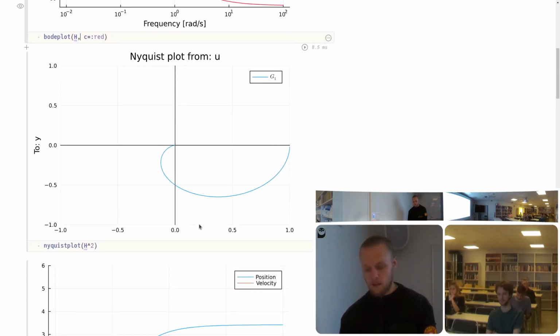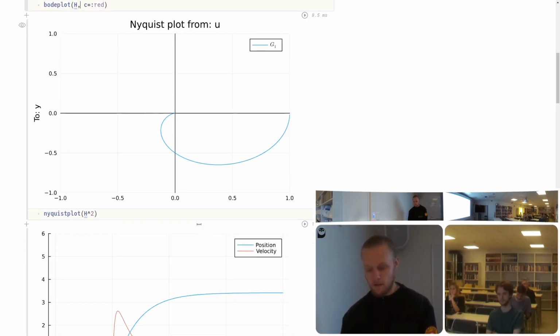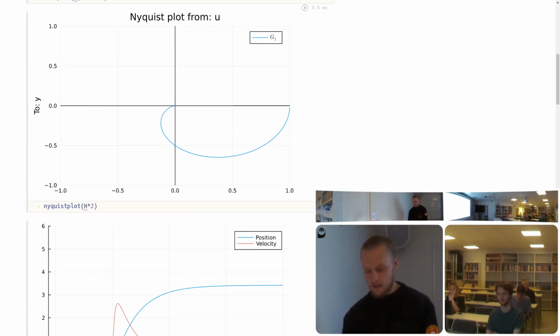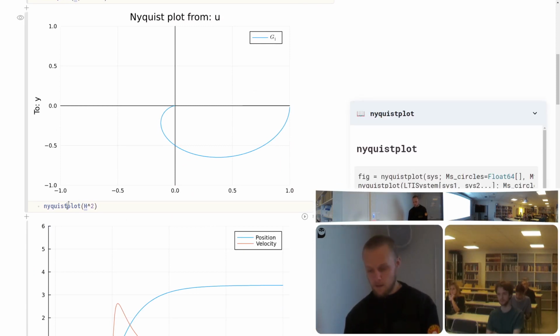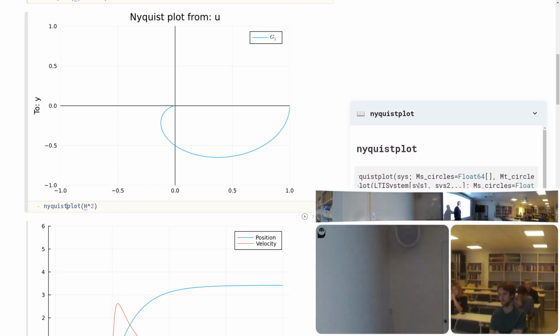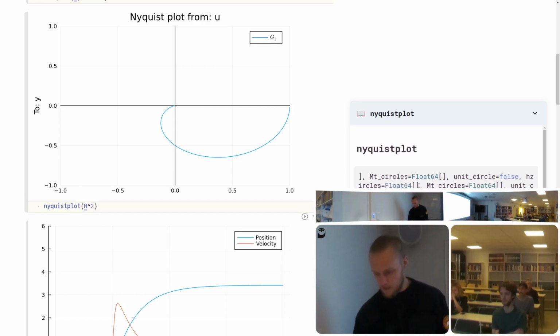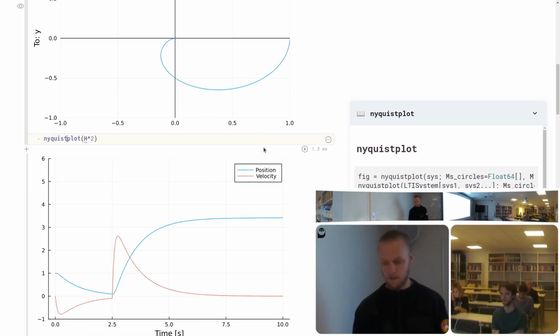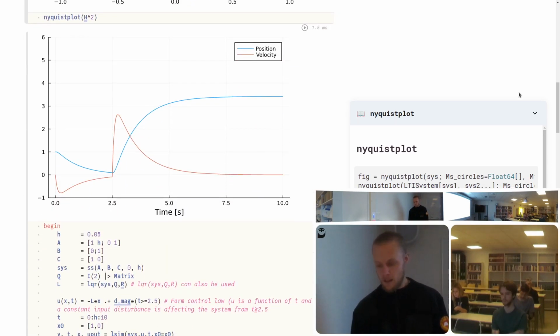You can calculate Nyquist plots, nothing strange there. We can see there is documentation for the Nyquist plot. It has a lot of arguments. You can automatically plot the circles of a constant sensitivity and stuff like that. It can be quite useful to plot such circles sometimes. And the same for complementary sensitivity. And you can select what the critical point is. It defaults to -1, but you can mark another critical point if you have another kind of Nyquist plot.